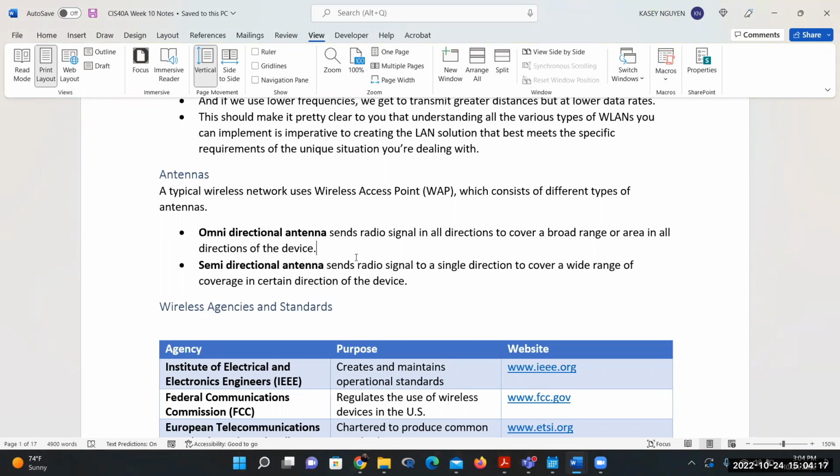So in that case, we want to use directional antenna that will point to only the specific area that we want to broadcast the signal, okay? So you would sometimes see a single direction that will cover an angle range, meaning that I want to only send the signal maybe at a 45-degree angle, not 100-degree or 180-degree. So we can use the antenna toward the direction that we want to send the signal.